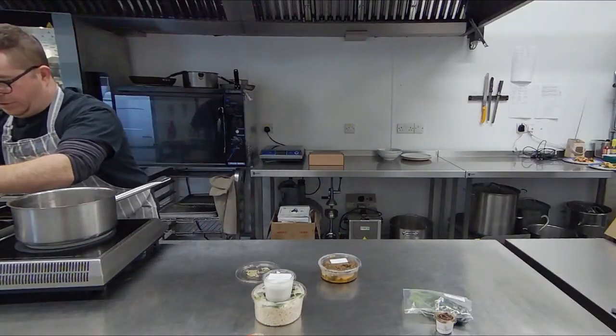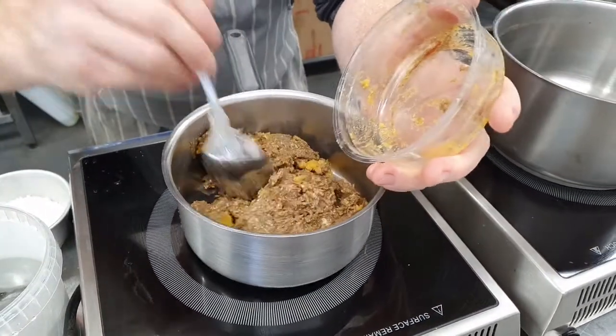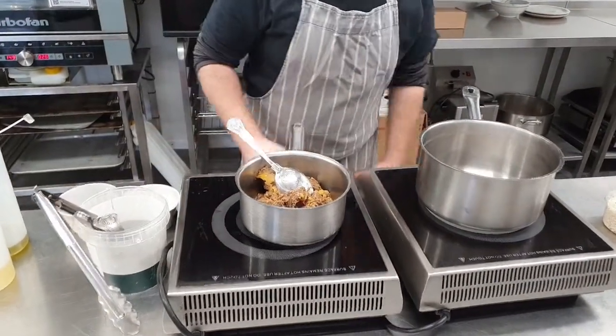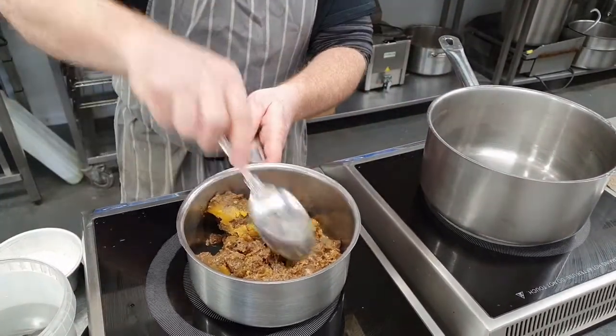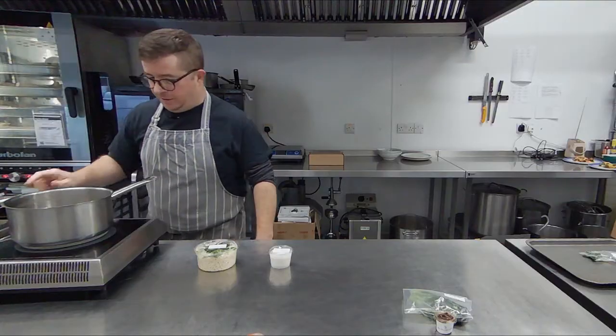All right, so first thing, we get these guys heating up. I think in fact what we're going to do, we'll put that one in the smaller one. Okay, so that's on just a low heat, we're just going to let that go. I might just put a little splash of water in there, just to get it going, otherwise it'll start sort of burning before it cooks down. Okay, so it's on a lowish heat.